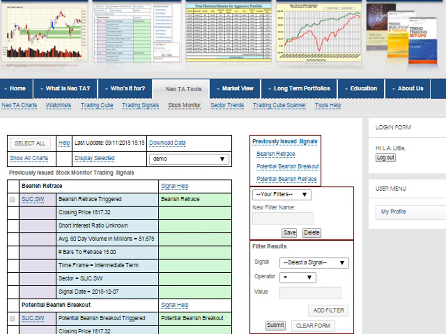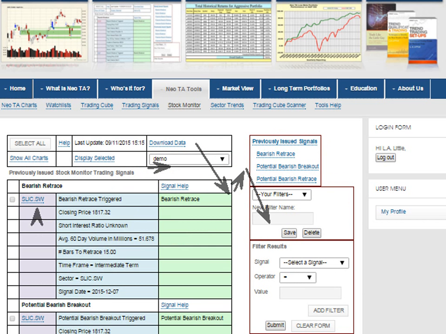Now, if you consider what a bearish retrace is, essentially what it means is the stock has been going down, it broke some swing point, and now it's retracing back up. Because it's a bearish retrace, that means that it's within the ATR of that swing point low. In other words, it's retracing, and it's going to attempt to regenerate lower again. And so this tool is alerting you that this particular symbol is doing that.